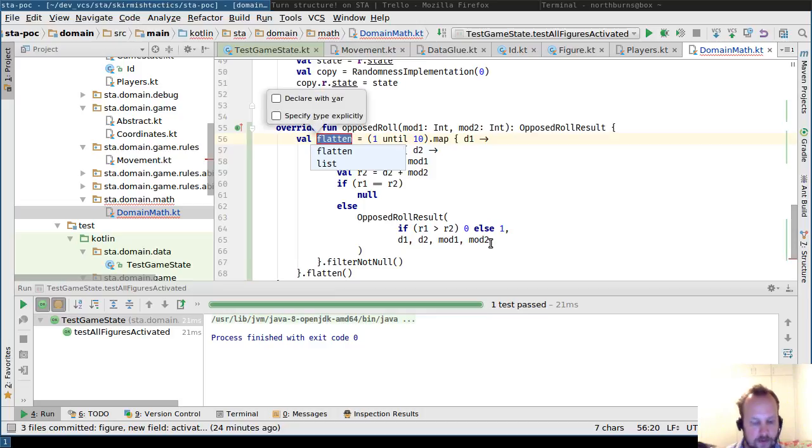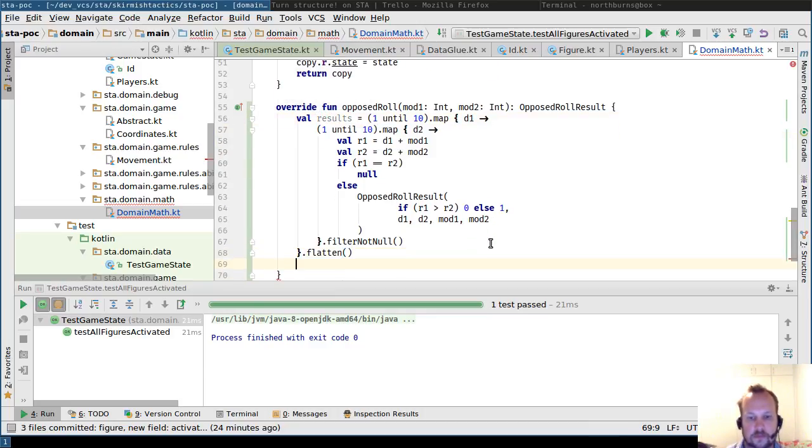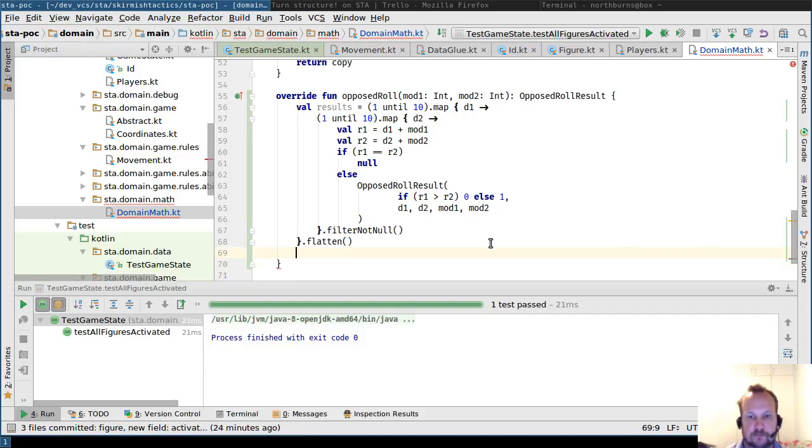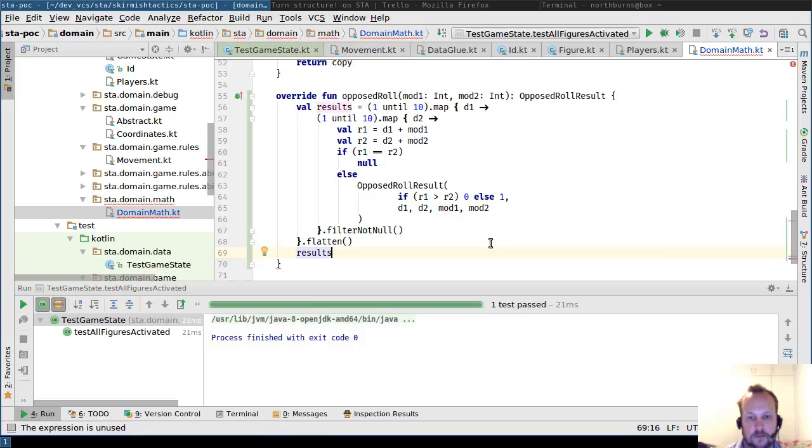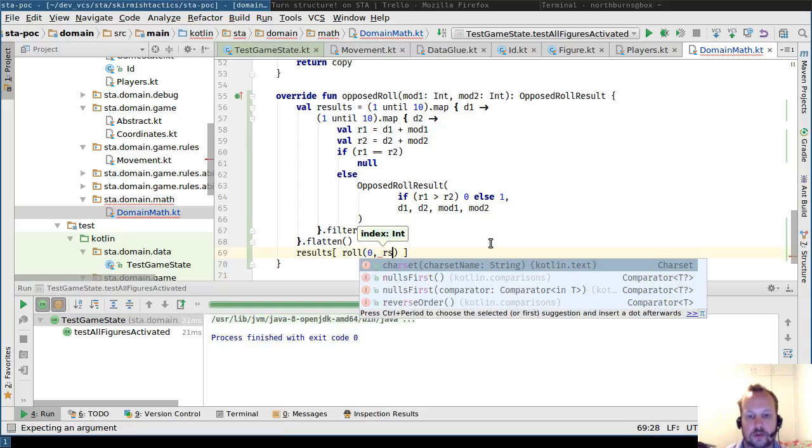Introduce local variable, results, from 0 to result.